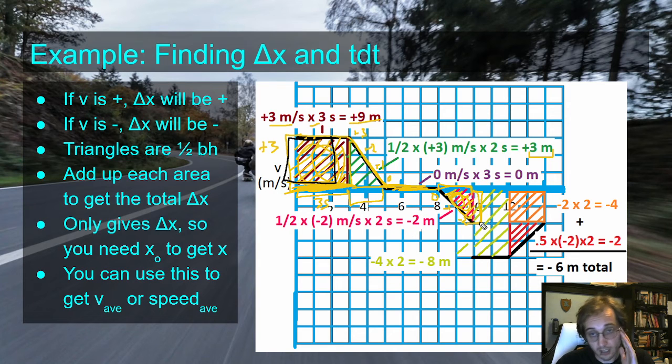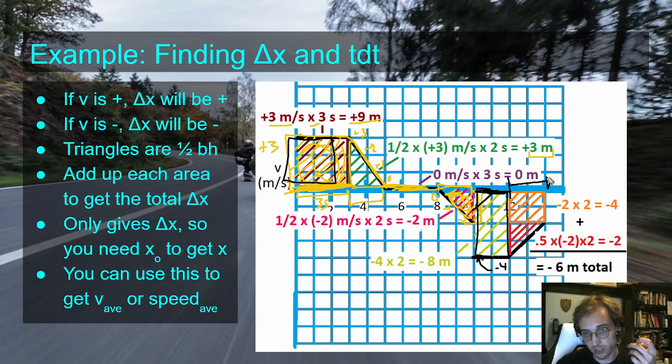If we keep going over here, same process. This one is below the line, and the velocity is negative, so the displacement winds up being negative. Velocity is negative because it's literally just -4 this whole time. So -4 times the 2 seconds gives us an area of -8, so our displacement for that section is -8.